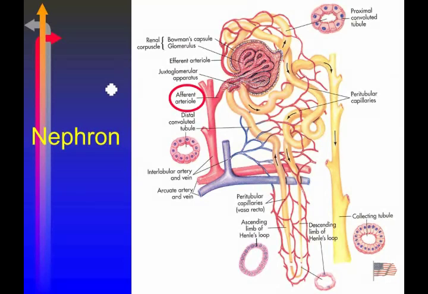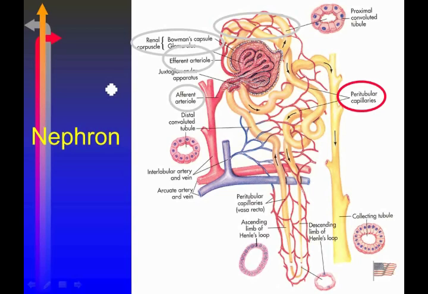The key components are the afferent arteriole, which is the arteriole bringing blood to Bowman's capsule, which consists of a tuft of capillaries called a glomerulus. We'll talk more about them in a second. Exiting the glomerulus, there's an efferent arteriole. And then what follows are these peritubular capillaries, which surround the proximal convoluted tubule, which is this portion here, convoluted, proximal to the glomerulus.